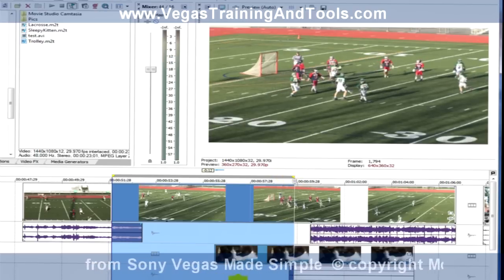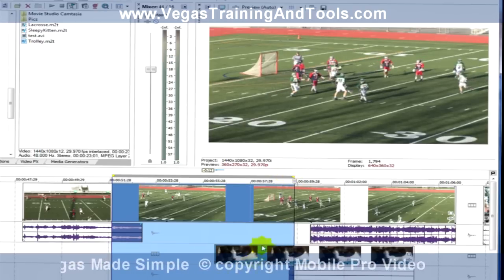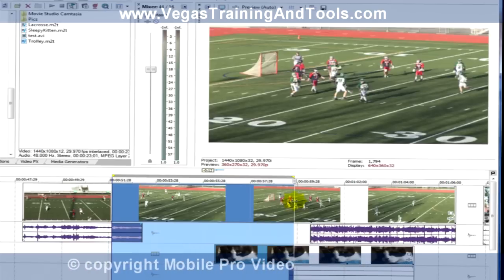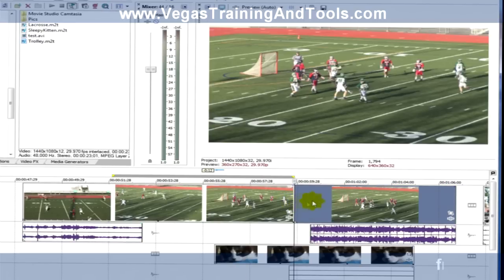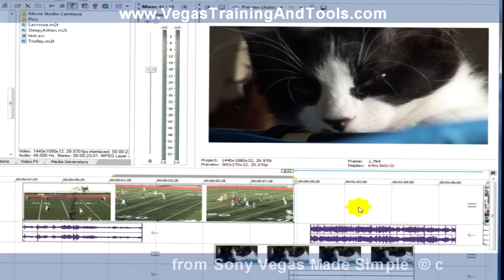We're going to make that the out point. There's a couple of ways we can do this. One is to just click on that point and hit the S key, and notice that automatically the point afterwards is selected. I'm going to hit delete, and off it goes. And look, now we see the cat because he was lying on a track underneath, which will get us to a topic I'm going to touch on in just a minute or two about layering and how we're seeing everything from the top down. But for now, let's just focus on the lacrosse clip here.